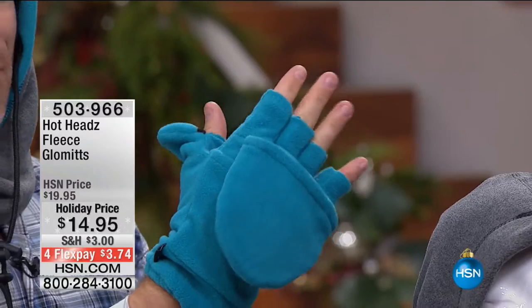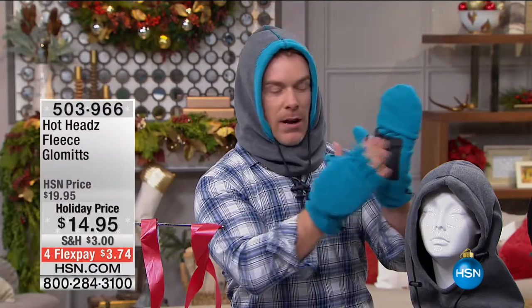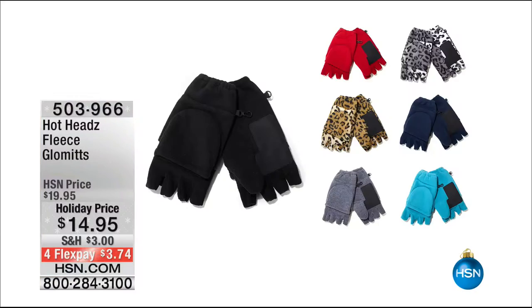But more importantly, I have grip, I have texture. Even the pad has a nice texturized handle. So if I have to shovel snow, if I have to do anything, drive. Great. $15 for each, which is great, but $30 for you, your kid, your grandkid, you are nice and toasty. And for the same price, only $14 and change on that as well. We've got all the styles available. That's such a brilliant idea.